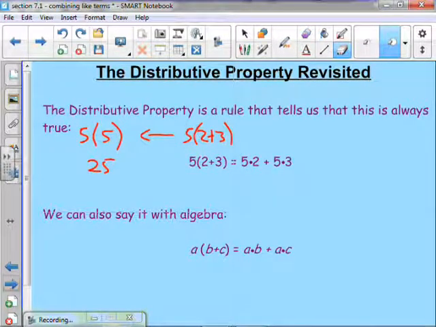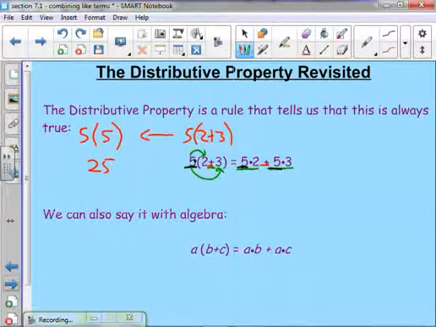I can rewrite it to say that this 5 multiplied by the 2 plus 5 times 3. 5 times 2 plus 5 times 3. Okay, so let's make sure that we understand where this all came from. This 5 on the outside, it's saying this 5 gets multiplied by everything, so that's where this 5 and this 5 come from. This plus that's in between them is where this plus here comes from. If it was a minus, then we'd have a minus in between them. And then finally, we have the 2 that goes over here, and the 3 that goes over here.